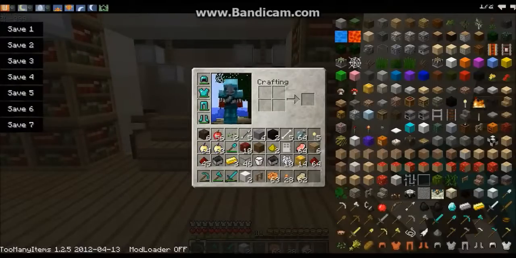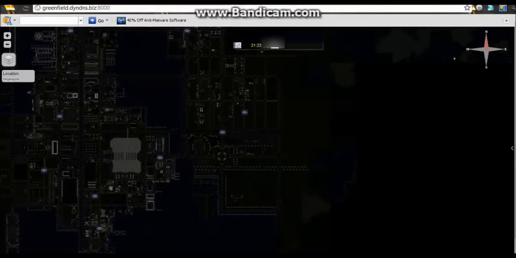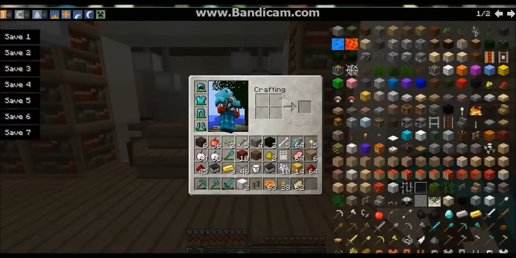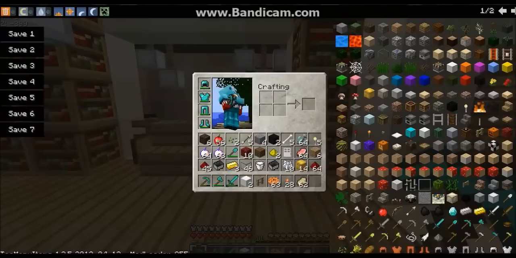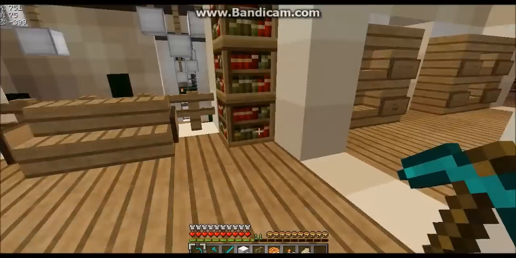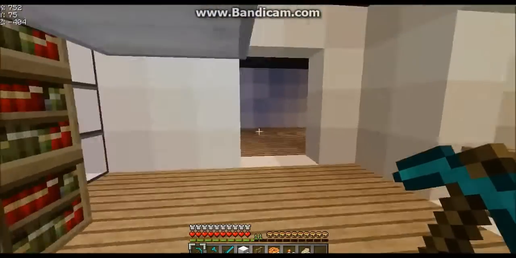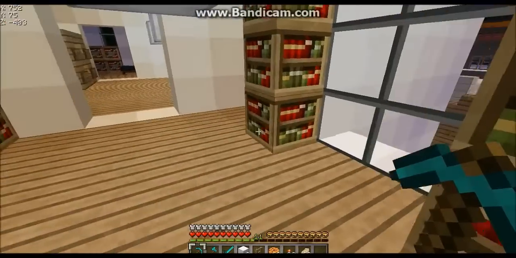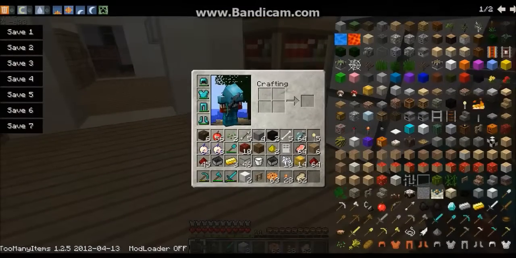I'm going to turn that off. Oh, wow, I like the armor. Anyway, I'm going to close this live map. One second. There we go. Now you should be in business. Okay, that got rid of some of the lag. Anyway, I'm making a bedroom here. I haven't finished it yet. And one second. There we go.